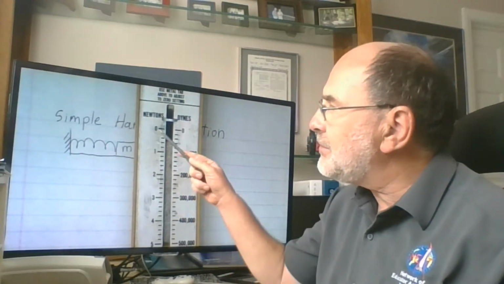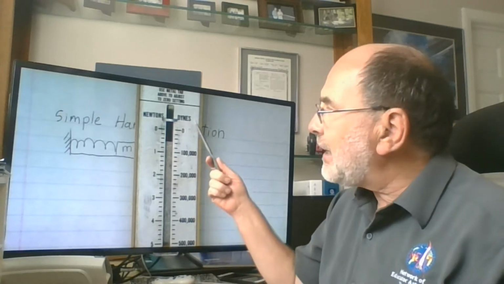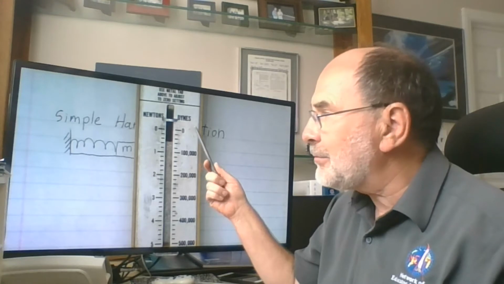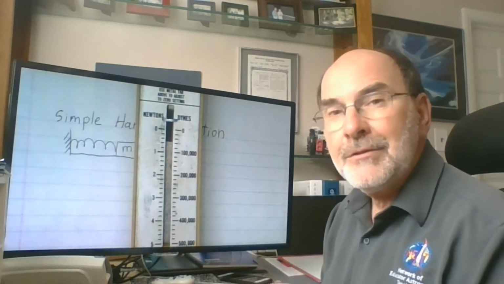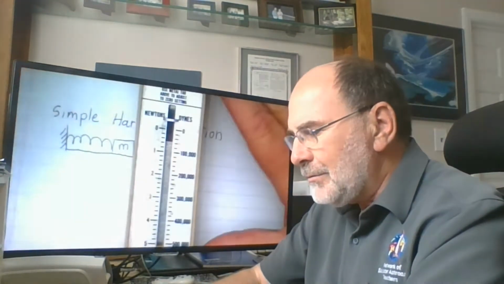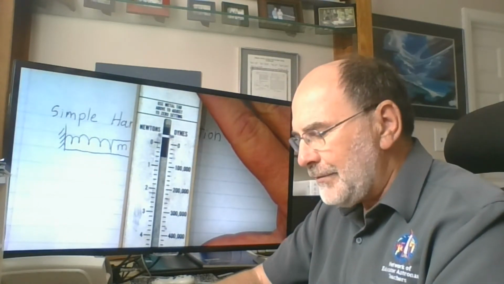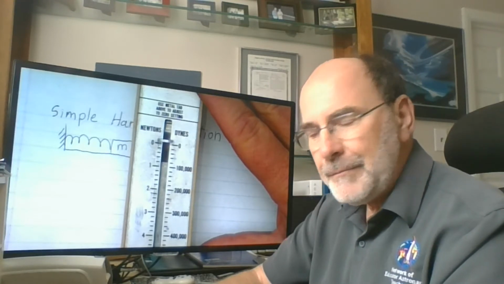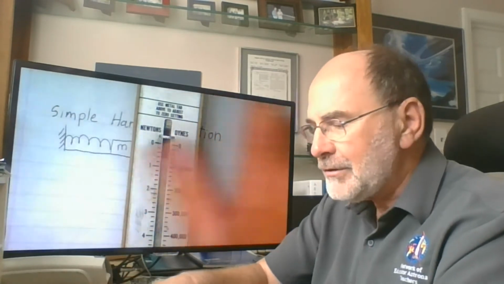I suppose you can read that. It shows here's 0 newtons, 1, 2, 3, 4, 5 newtons. The scale here of dynes is not something that we use anymore, so you don't need to worry about the conversion of what is a dyne. It has to do with something the interested reader is left to look up. All right, so when this thing is hanging vertically, the weight of the spring scale itself makes this thing rest at about 0. And what I want to point out to you is that this spring obeys something called Hooke's law.